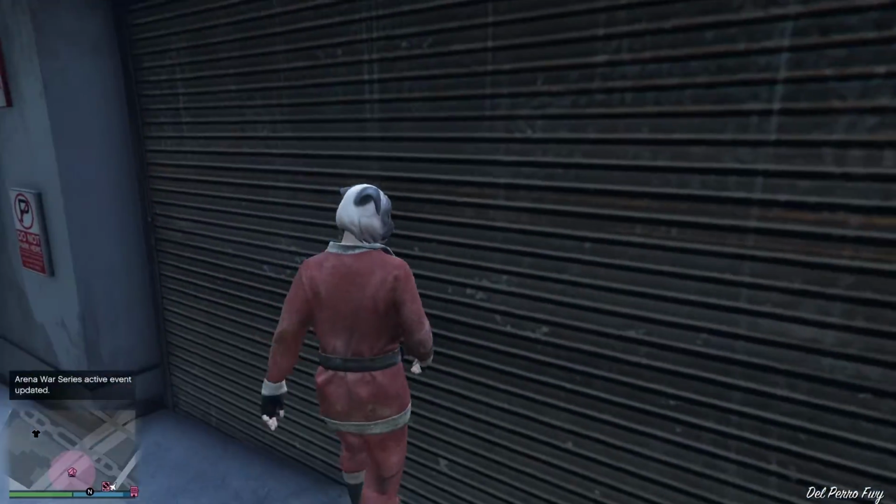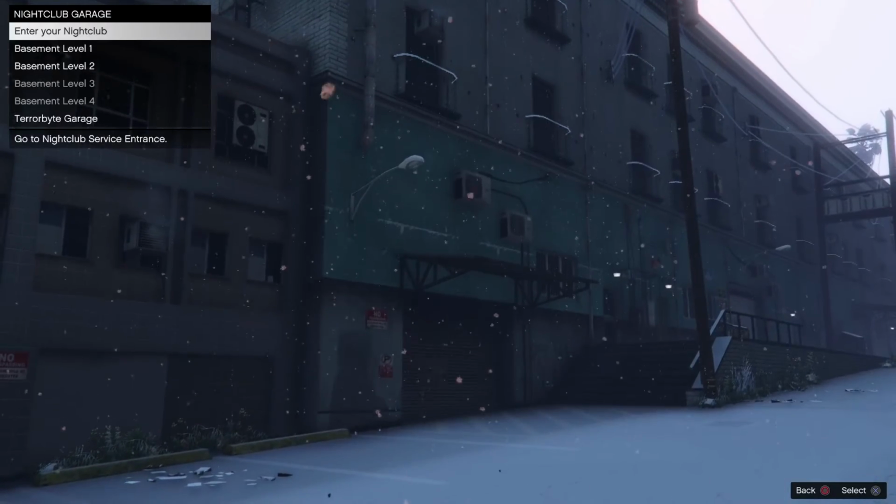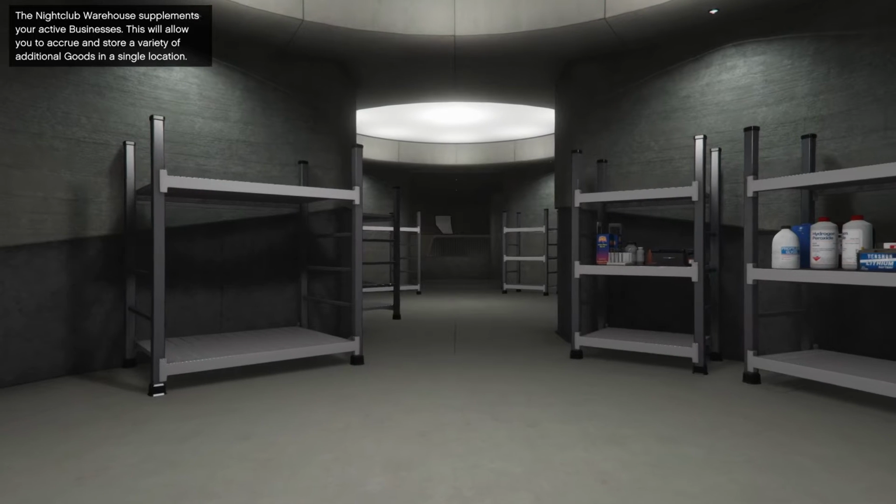Right, okay, well, it's served its purpose anyway. We've purchased our Terrorbyte, we've delivered it to the garage, and inside had a look at the club. Now, let's go on inside and have a look at this Terrorbyte, why don't we? Like I say, this did come as part of the After Hours DLC, starting at $1 million, going up to 3 million with the upgrades.